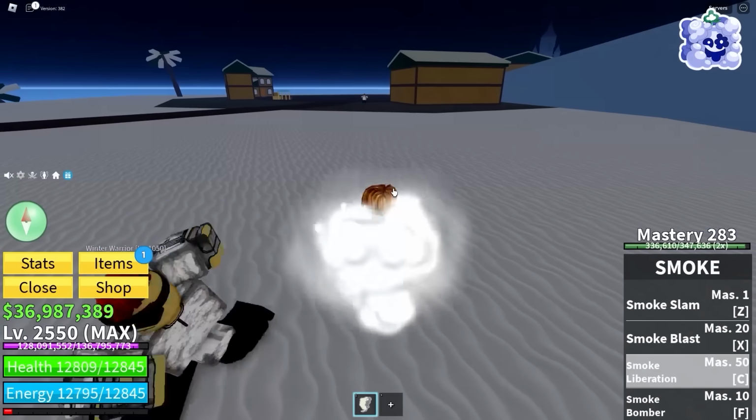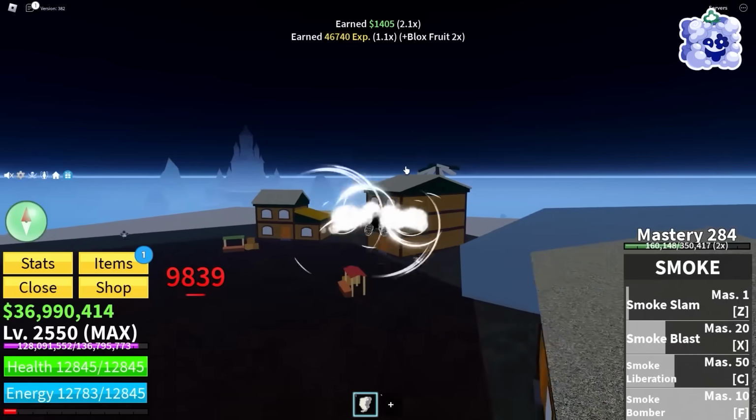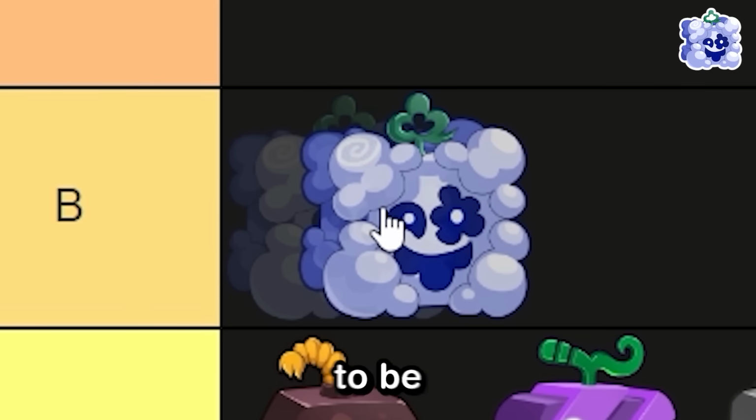Although it's only got 3 moves, you can just absolutely melt health with this fruit. It's not even fair. And for grinding, you can just fly around enemies and never have to worry about being hit. So that's why smoke deserves to be B tier.